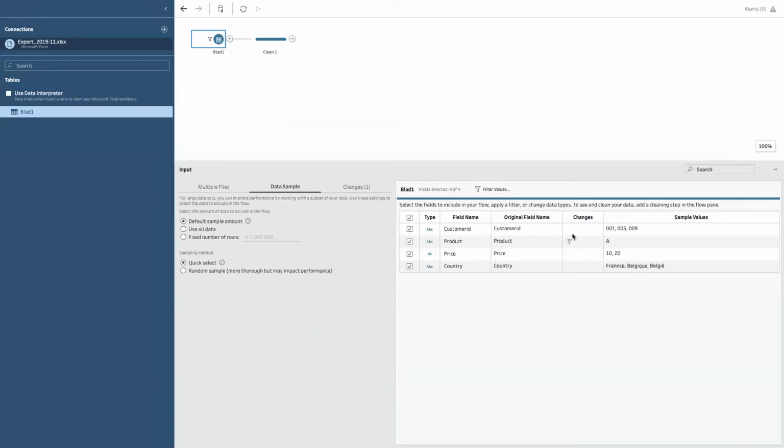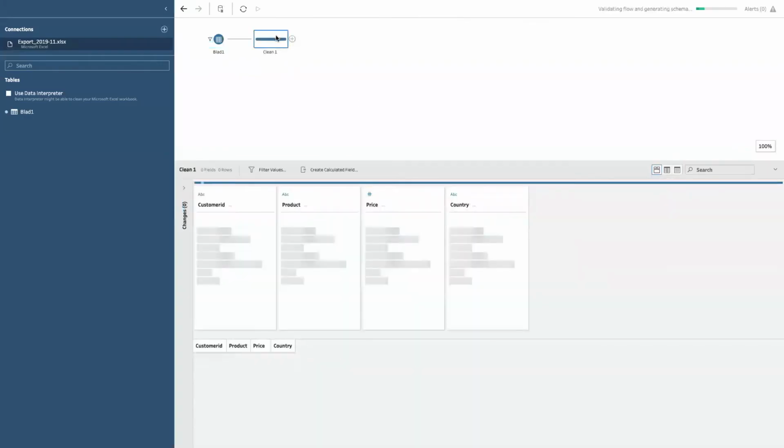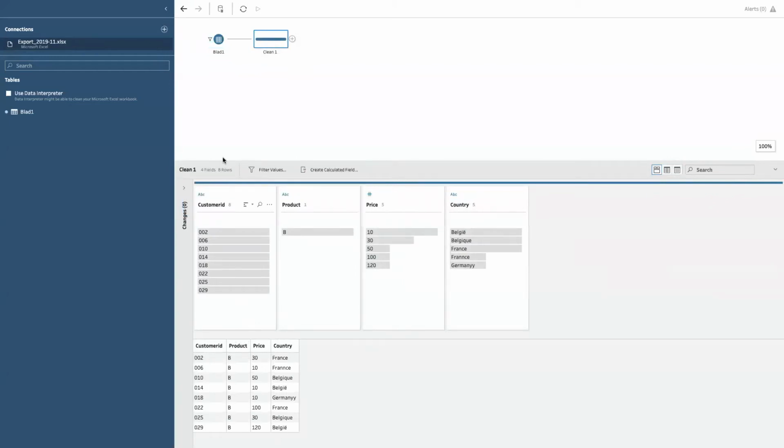Then we see here that we applied a little filter to it. We filtered for product A. And as for the whole of Tableau Prep, every change you make is traceable. So you don't need to expect your colleagues or yourself at a later point to visually recognize these filters. No, if you want to see which changes have been applied at a specific step, you will always have a changes step, where you nicely get a summary about what is happening, or where you can even change your filters you have applied. If my boss comes in tomorrow and says, oh, that analysis you did yesterday for product A, please do it again, but for product B, you can click on the edit, change it to B, save, go to my next step. And as you can see, my filter has been adapted.